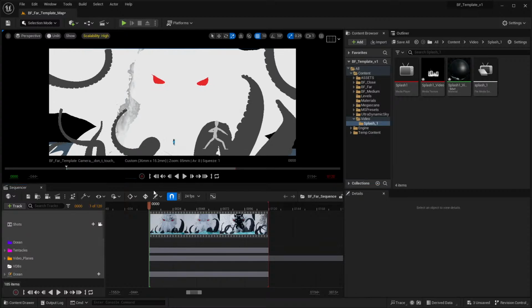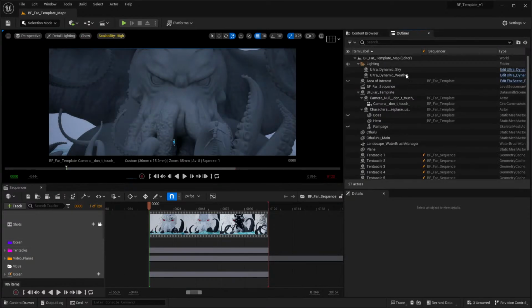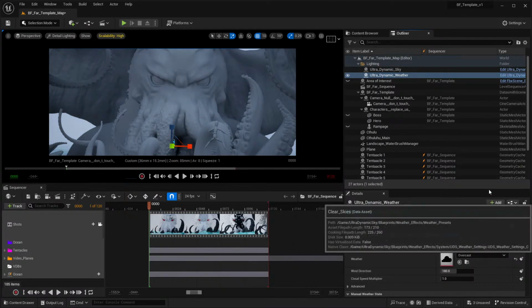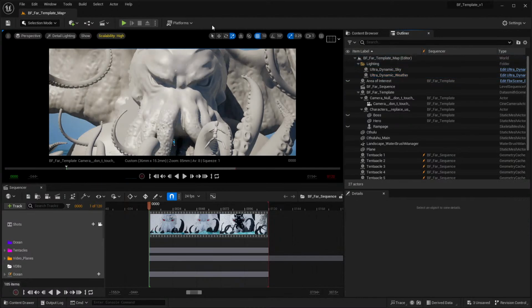Okay, here we go. I was afraid I was going to have to restart there, but good to go. So everything's in Unreal now. We'll go into detail lighting, and I'll just change the weather so it's a nice sunny day. I'm not really interested in the lighting at the minute. All I'm interested in is just doing a bit of compositing work and seeing if this actually works, and then we'll move on to the next stage. If that doesn't work, we'll move on to what I don't want to go to, and that's Houdini.